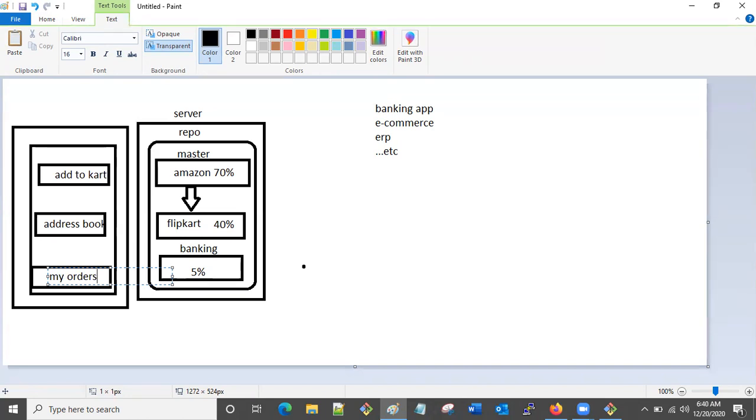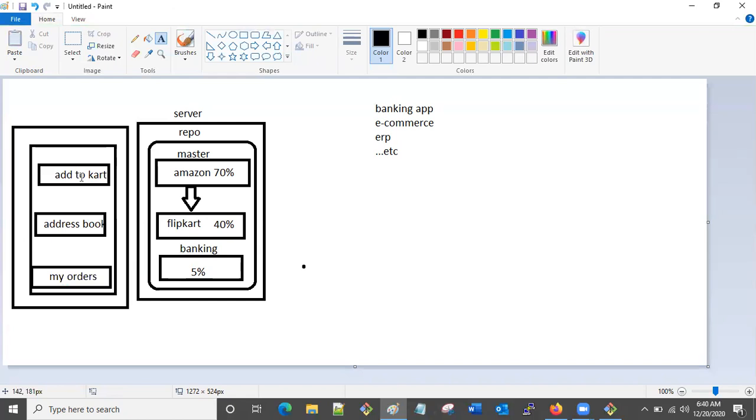All these things we can consider as modules in Amazon. So you can take one project, or you can take one module also. These three are Amazon modules.